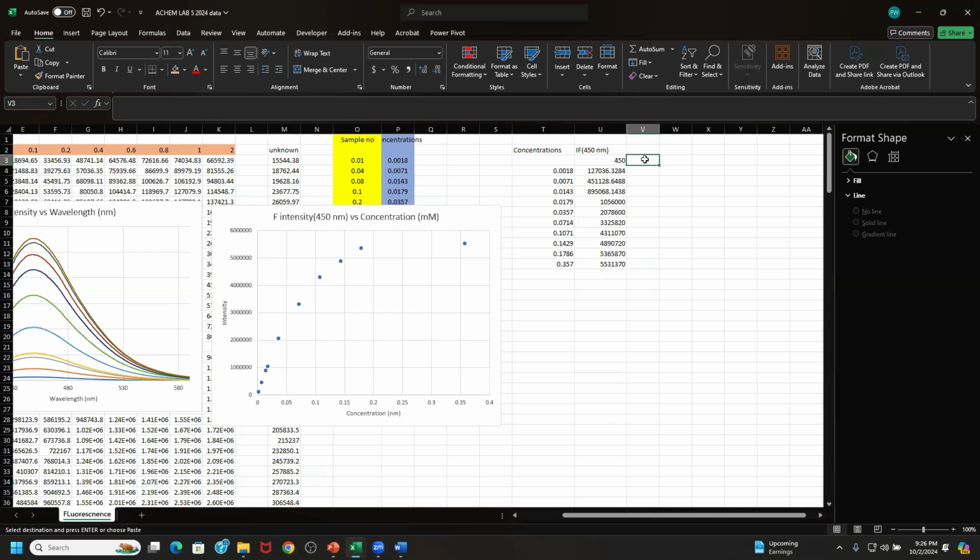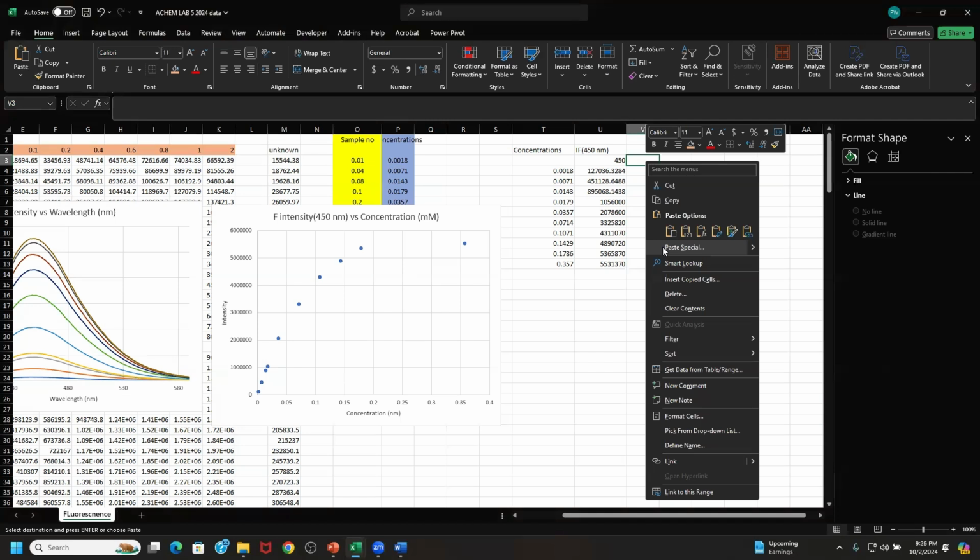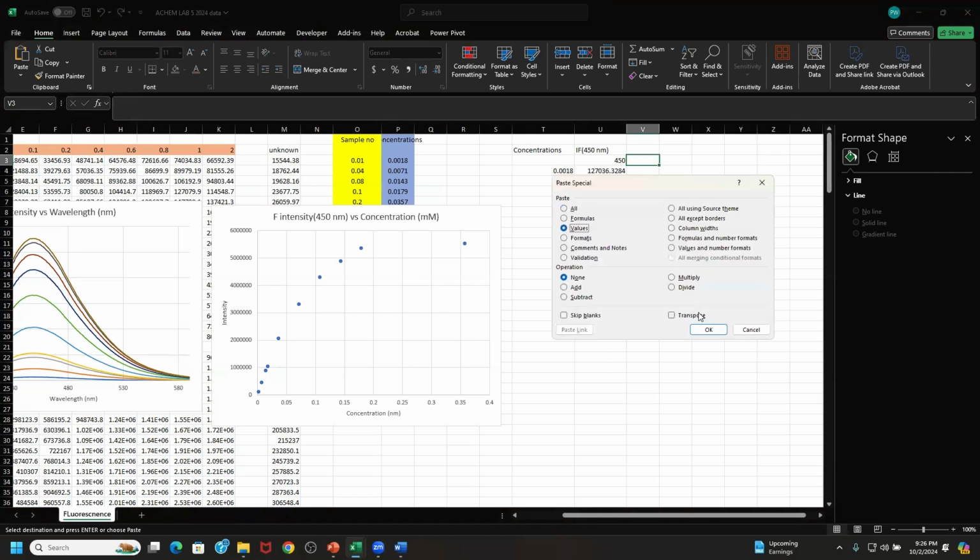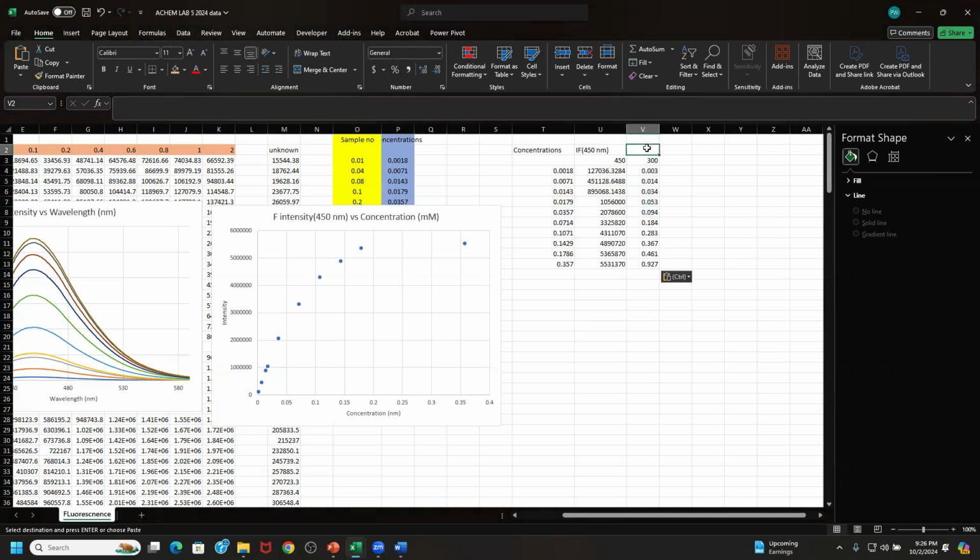And I'm going to go to the fluorescence data set, and paste it just in front of my as acquired or experimentally measured fluorescence intensity. So values, transpose, and you will have your absorbance values at excitation wavelength. I'm going to write AEX. Okay. So now we need absorbance values at emission wavelength as well. In this case, your emission wavelength is 450 nanometers. Now you need your absorbance values at 450 nanometers.